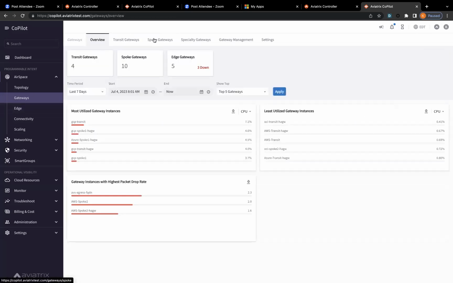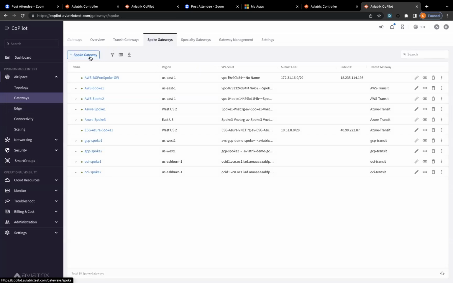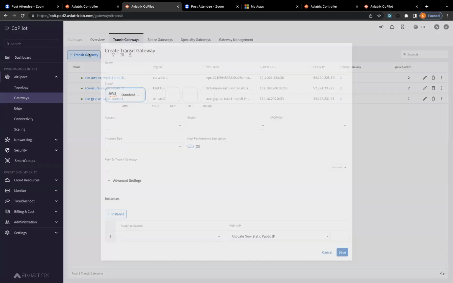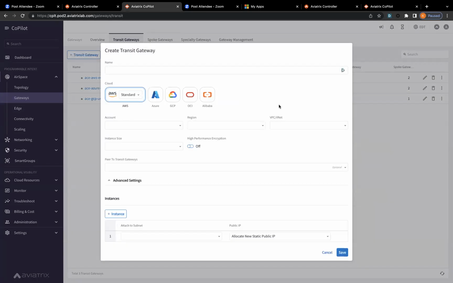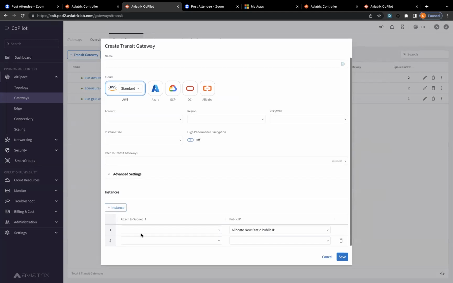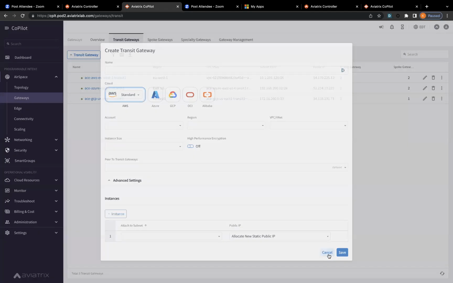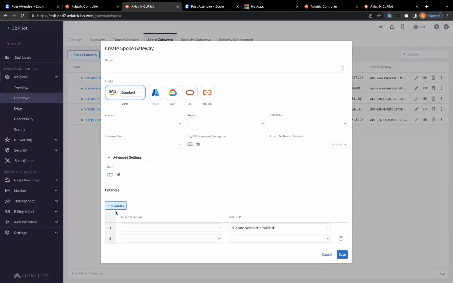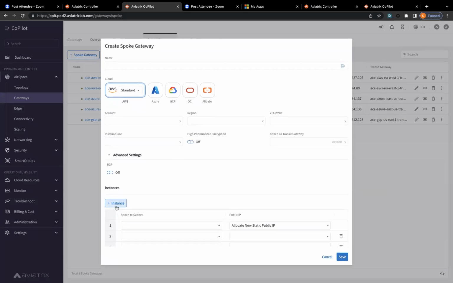Now within Copilot, you are able to create the spoke gateways. My apologies, I'm going back to our setup. So we can create a transit gateway. You can choose all the attributes, if you want to peer to other transit gateways and how many instances. As I mentioned, for transit gateways, you will see that beyond 2, the instance icon is actually grayed out, so you are not able to create additional instances, versus when I go to spoke gateways, I am able to create much more.